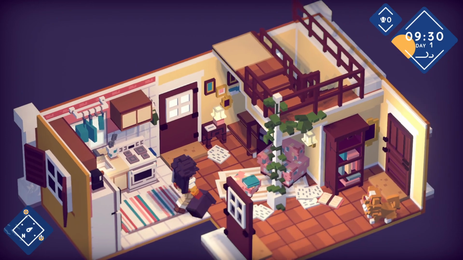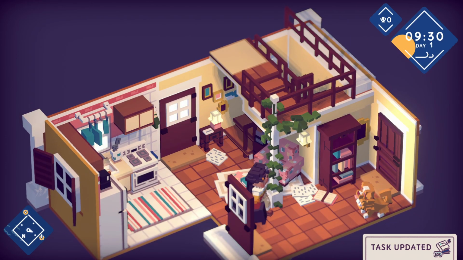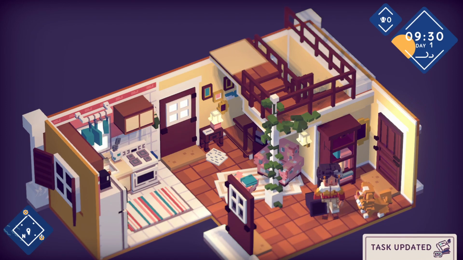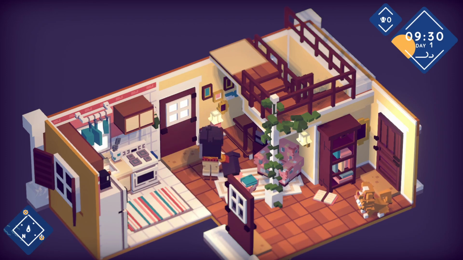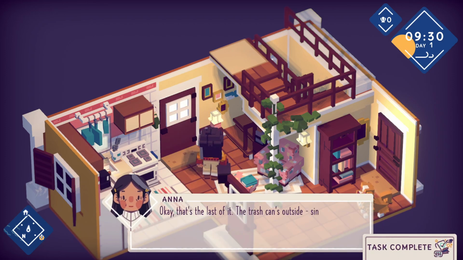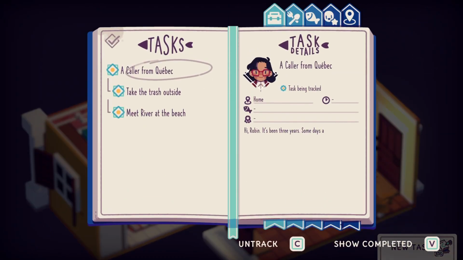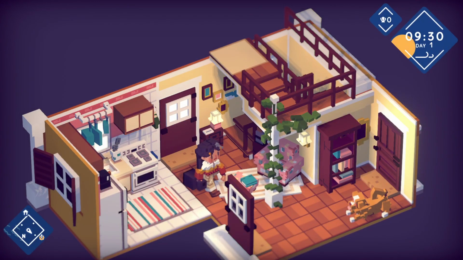It's clean now. But Daddy, throw away all this. But Daddy, you are the one who were controlling, so that means... Okay, good doggy. Eat this rubbish, doggy. Daddy, you're bad. Okay. Hey, new task. Take the trash outside, okay?